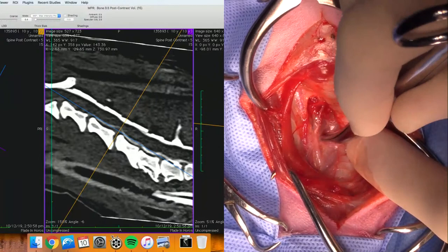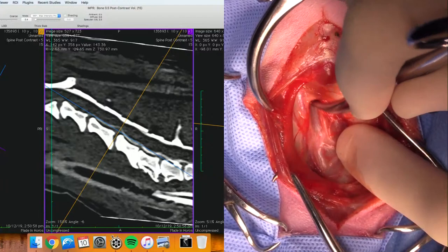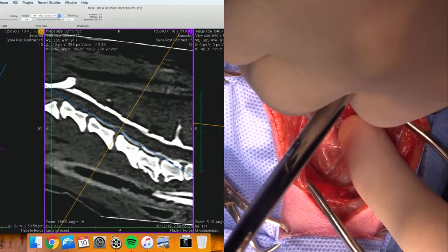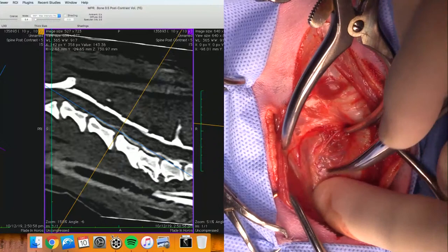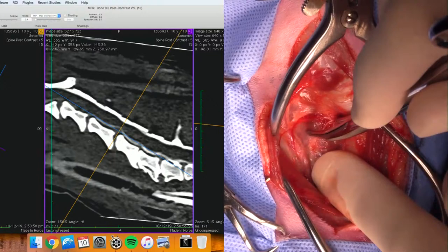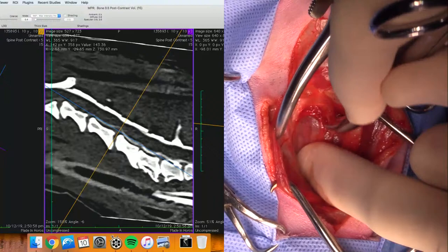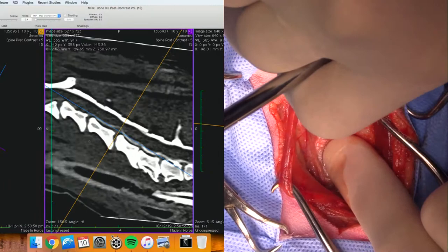I just don't want to retract the recurrent laryngeal nerve if I can avoid it. I'm going to push the trachea to the side using my Gelpi, going superficial to my vagosympathetic trunk, just trying to find my midline again. So that back there is C6-7. I'm just retracting the recurrent laryngeal nerve over to the trachea, and I can see the previous surgery site - it was done elsewhere, but I can see where they operated. My site is going to be right in here, but it is hard to see everything because of the bridging spondylosis and because of the previous surgery.